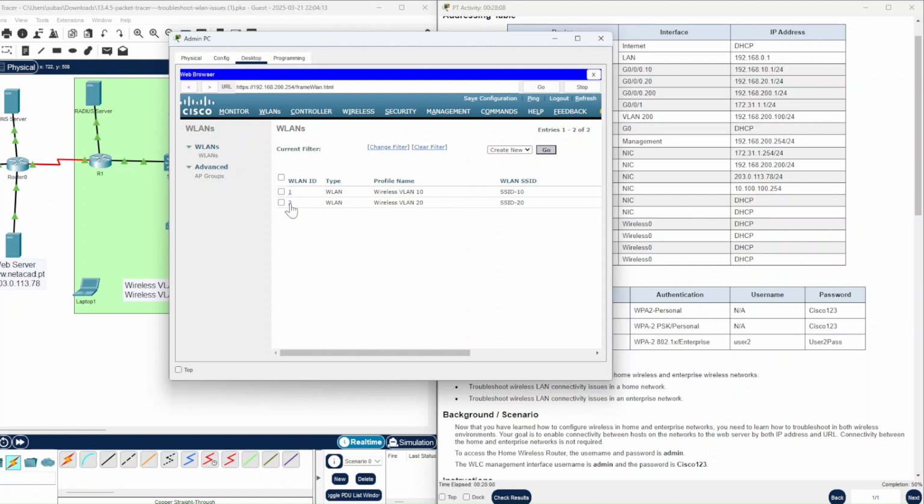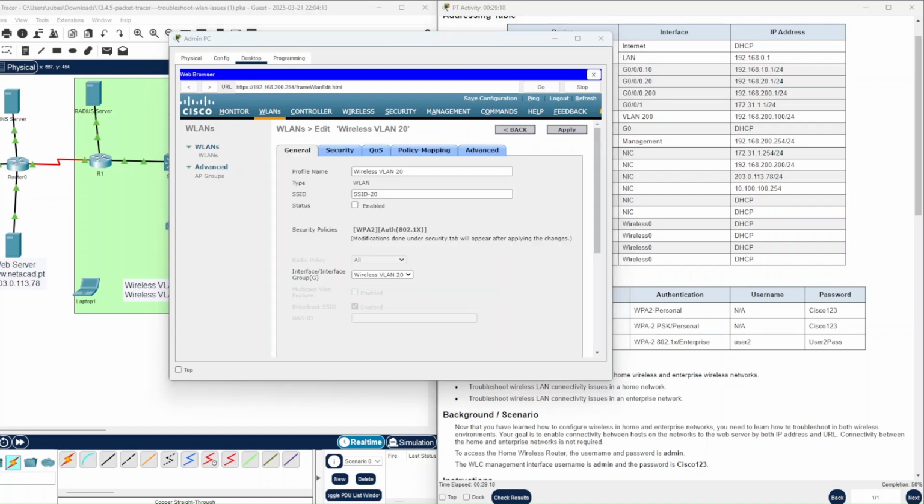Let me go inside WLAN 20. So basically, you hover over this number 2, and as you see the pointer finger come up, you just click. All right, so once you click that number 2, it brings up this.